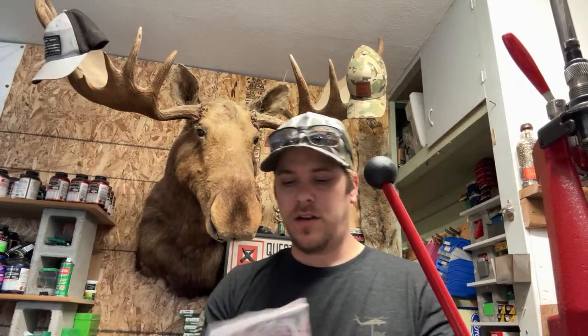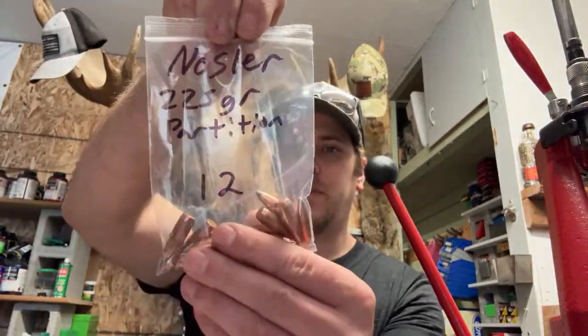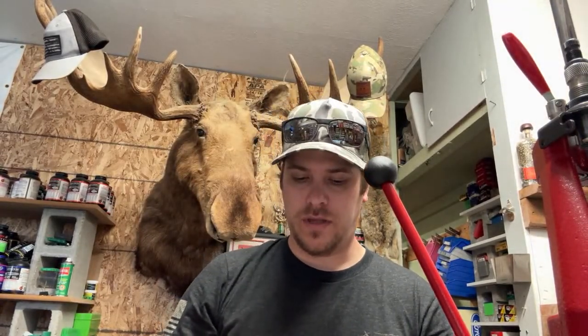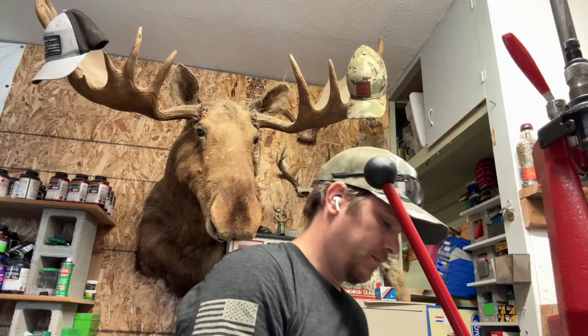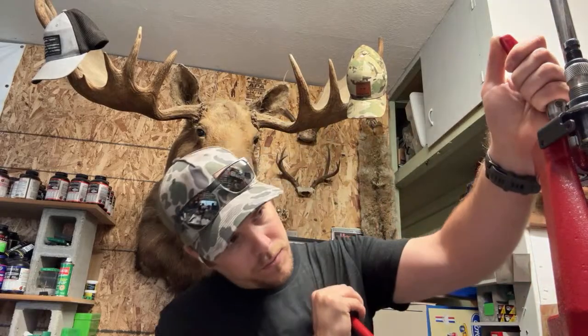I'm good, man. Austin, I got more of these 225 grain Nosler Partitions. It says 12, but I've got more of these. I might just send them to you so you can have them. I probably won't shoot these. I don't know, maybe. But if you want them, I'll send them to you. I think I got your address. If not, text it to me, and I think I probably have 50 more. I don't know, I gotta look. I have a huge pile of bullets over there I gotta go through for the 338. But I think that'd be a cool video.